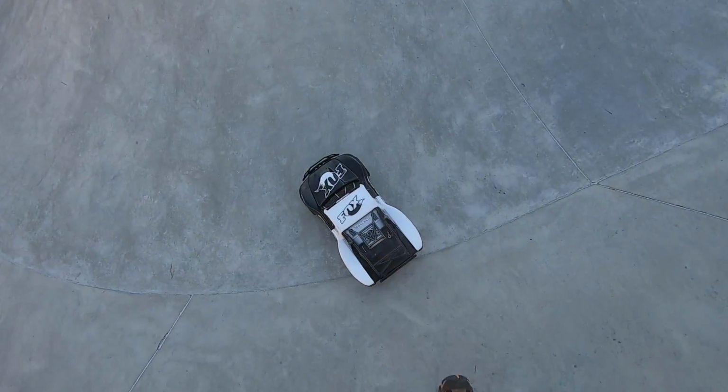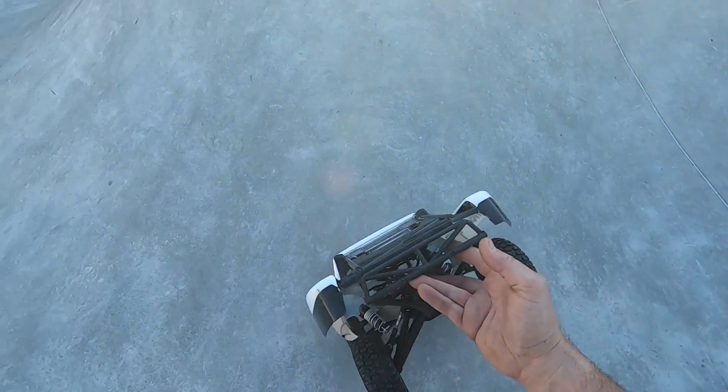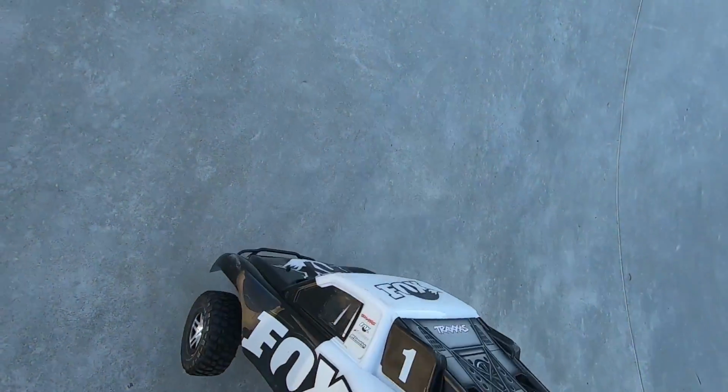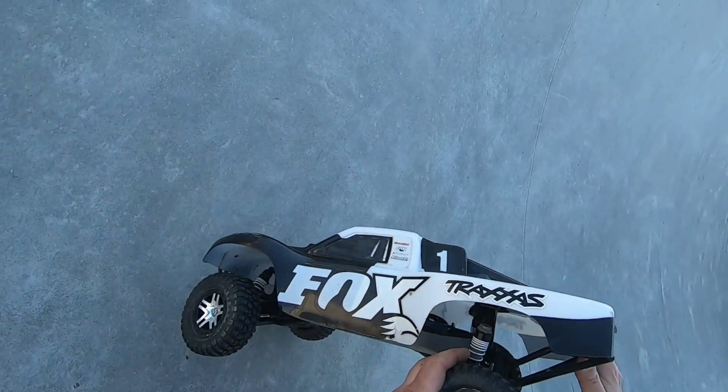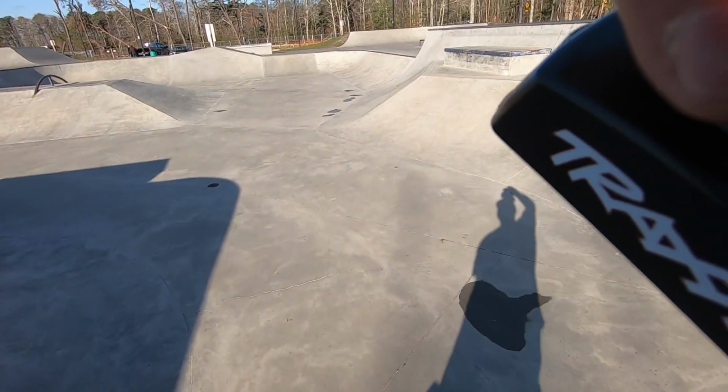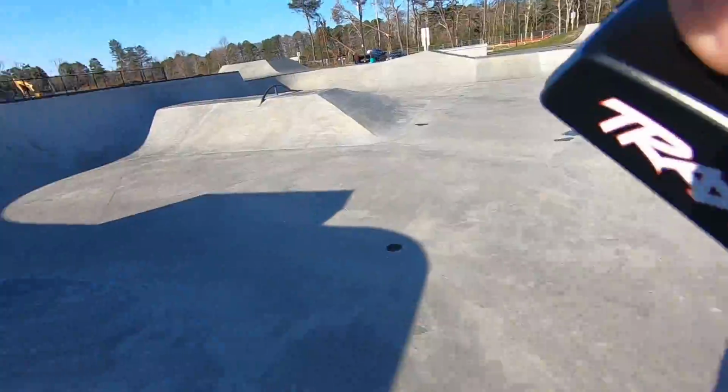Blow a shock out already. I did. All right, I'm done with this thing. I keep blowing shock caps out every 5 seconds with this damn Slash. It just can't take it. And that means I lost the bladder. This Slash, man. It's not RC Guy Garage proof.